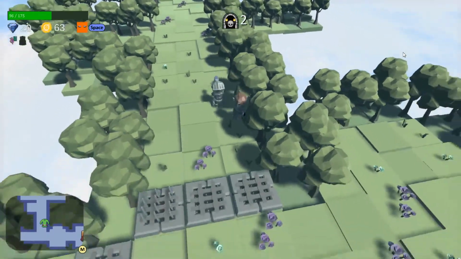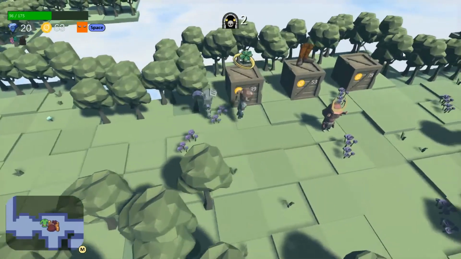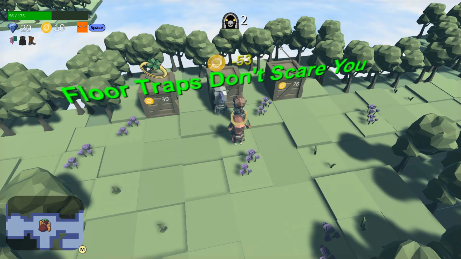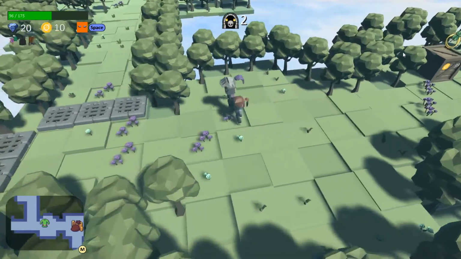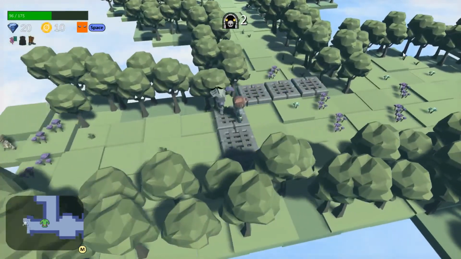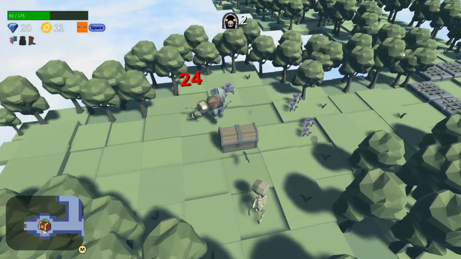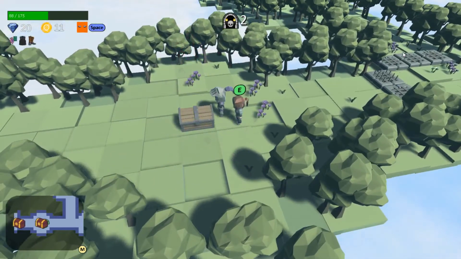Let's go back. I will try to buy something. Maybe let's buy shoes. I'm not sure what they do. No idea. Yaks. I don't know what it means. Floor traps don't scare you. Probably they don't hit me. Let's see. Let's test it. Yes, we can ignore traps. That's useful. Now they're gonna do at least probably something like 12 damage or 8.